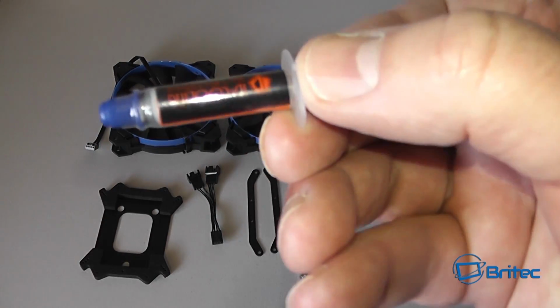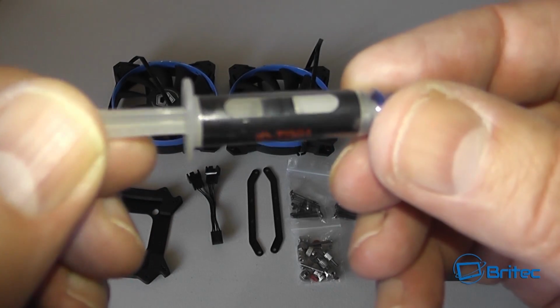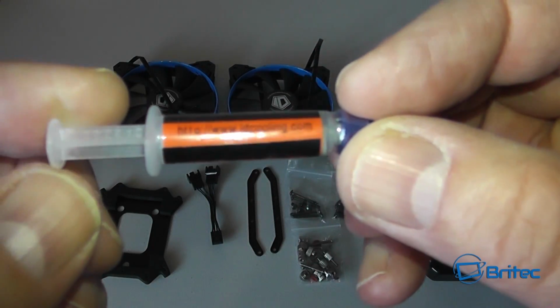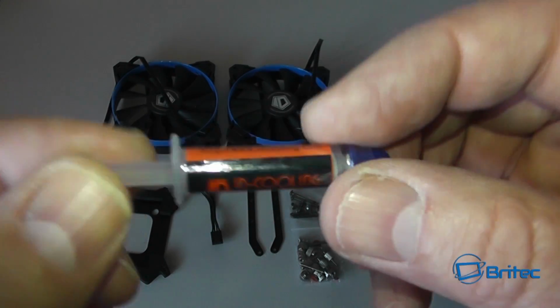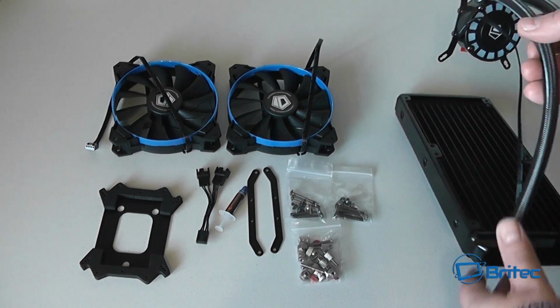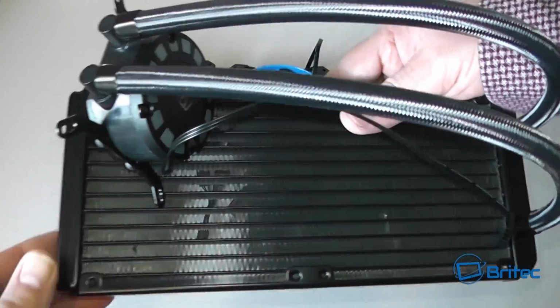Now also again, I do like the idea of having its own compound in its own tube. I don't like the ones that come pre-installed on the actual block itself, because sometimes these get smudged when you're trying to install the actual water cooling unit. And here you can see this comes in its own little tube, which is a nice little touch. I do like that. And also the actual radiator itself uses a TDP of 200 watts.